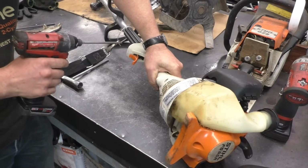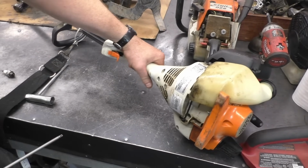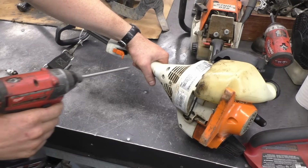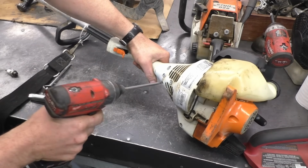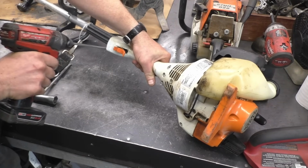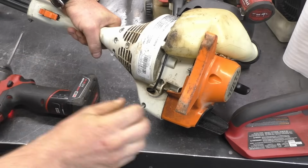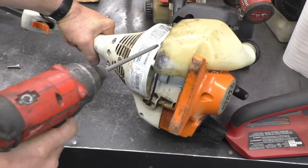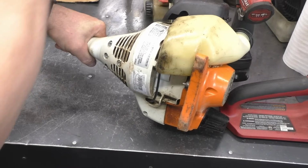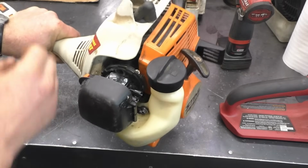So the way I do this is I grab a firm hold of the trimmer and then I go underneath here and remove about 6 screws. The reason I hold it firmly is so that everything doesn't come apart on me with the throttle trigger. You'll have 2 at the front here. And then you have to take this one off. And then you reach in right here, and take this one off. Now your top cover will come right off the machine.